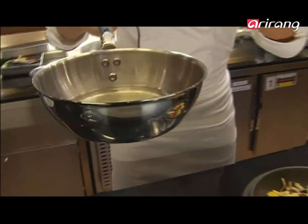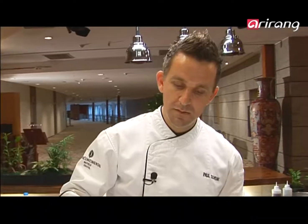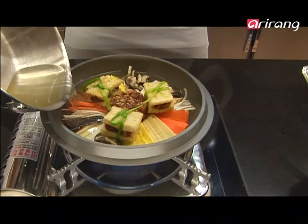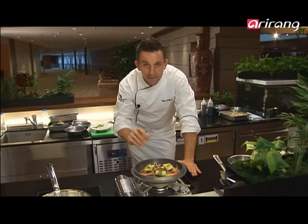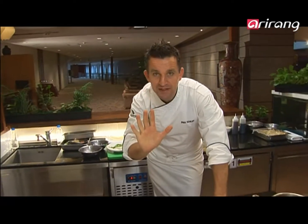Here, I have the gorgeous flavored aromatic beef stock. To this, I will add it now to the pot. It's the perfect time. Not too much, just enough to cover the vegetables. Okay, so we're just going to let that come to the boil. Five minutes, you turn it down to simmer. Five minutes after, you're ready to eat.